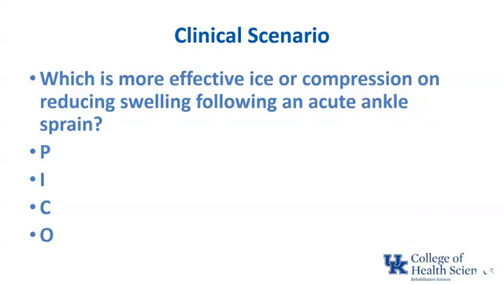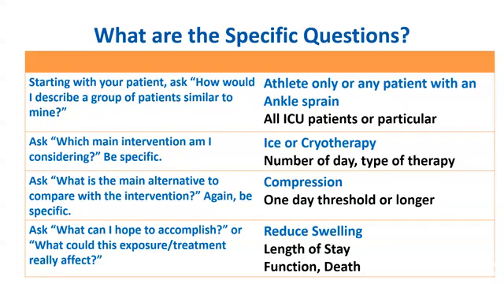I'm going to give you an example of an ankle sprain. So in patients with ankle sprain, which treatment is more effective at reducing swelling? Could be pain, could be a different outcome, but in this case we were focusing on a physical measure of swelling. So what are the specific questions? What is the patient population? Do I want to start broad? Do I want to be very specific? Sometimes if you're too specific, you don't find much data. Sometimes if you start too broad, you're getting everything. Are there particular types of patients that you're interested in?